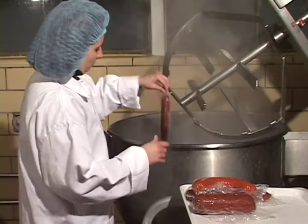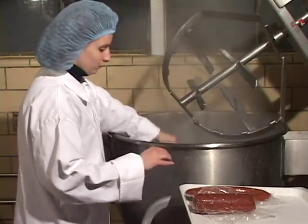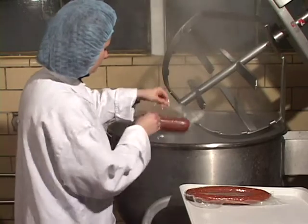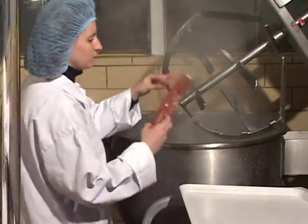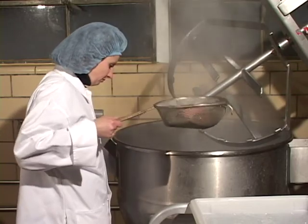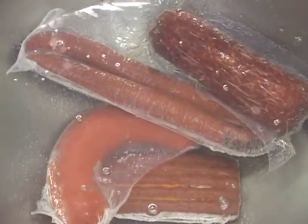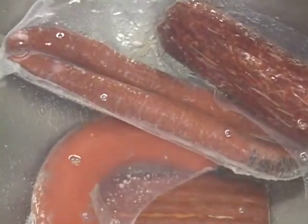Step 6. Depending on the size of the hot water bath, add an appropriate number of packaged ready-to-eat meat products. If possible, use a large scoop or construct a wire basket to hold the products. The scoop or basket can be used to raise and lower product into and out of the center of the steam kettle. Employees performing this technology must be cautious to avoid steam burns.